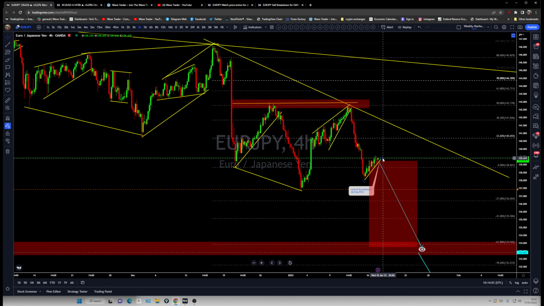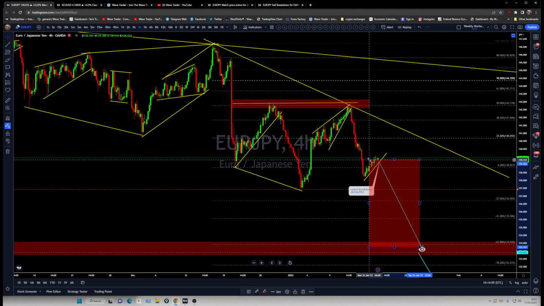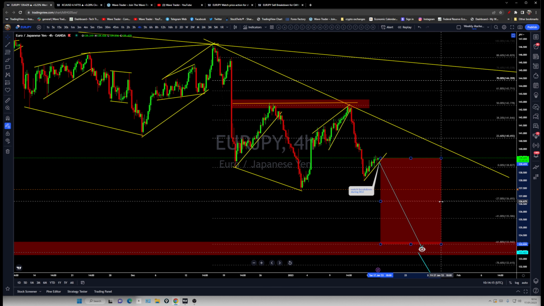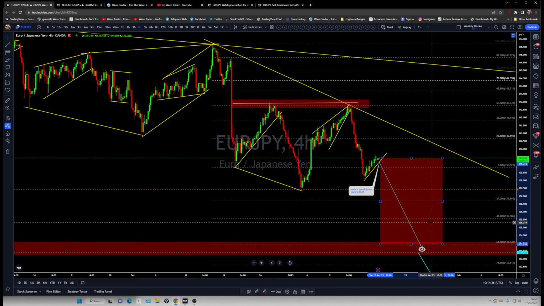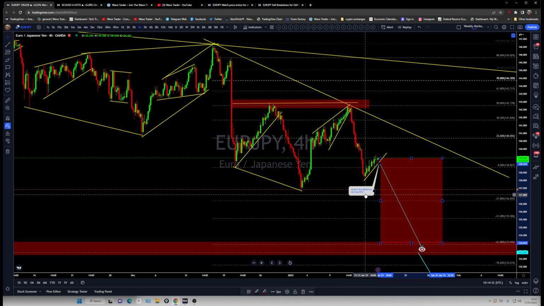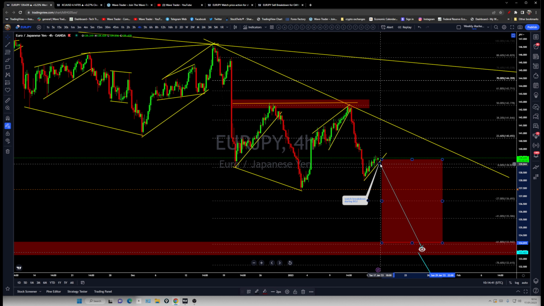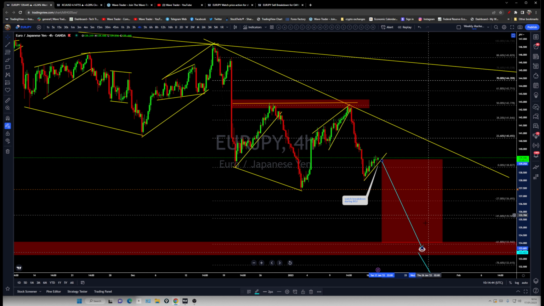So if we are going to see a significant change from the Bank of Japan, let's say if they are going to tweak the yield curve for another time, let's say if they're gonna extend the band from 0.50 to 0.75, right? Or let's say if they are going to extend that band from 0.50 to 1, or let's say if they are completely going to abandon the yield curve. So they have had that yield curve since 2016. So if they're going to abandon that yield curve, this is definitely going to be a big move from the Bank of Japan.